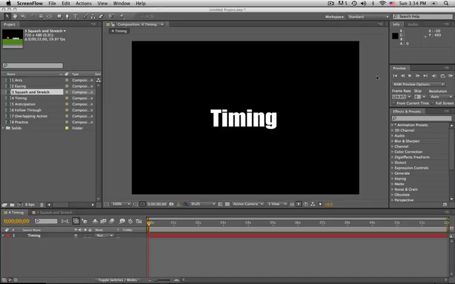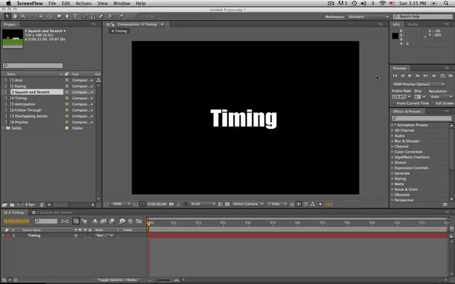But on its own, timing is a pretty simple premise. Something's either fast or it's slow. If keyframes are close together, it's fast. If keyframes are far apart, it's slow. You also want to be mindful of timing and how it communicates the mood and attitude of your motion graphics piece. So in other words, if you're doing something that's very slick and sophisticated, you probably want a more subtle kind of vibe, so things might flow in and out slowly and smoothly.